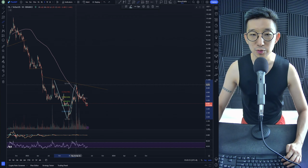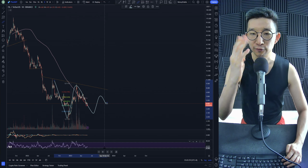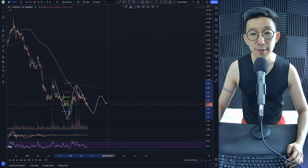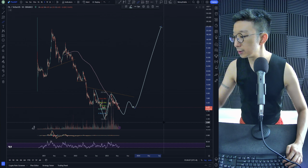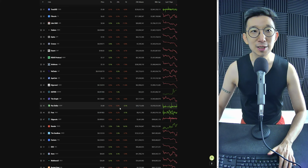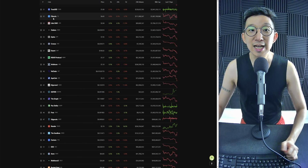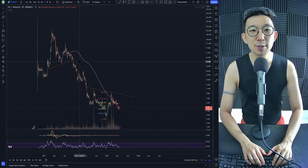And if we were to complete an ABCD, I'm going to assume that the timeline will probably be around October, the 4th quarter of the year, before we see any sort of a proper chart pattern. And then 2024, that's it. We blast off. That would be the best case scenario for Filecoin. Ta-da! We kind of like what we see, but we have to be patient, right? We might have to wait until July, August, maybe September before we see the opportunity to make a move for Filecoin.